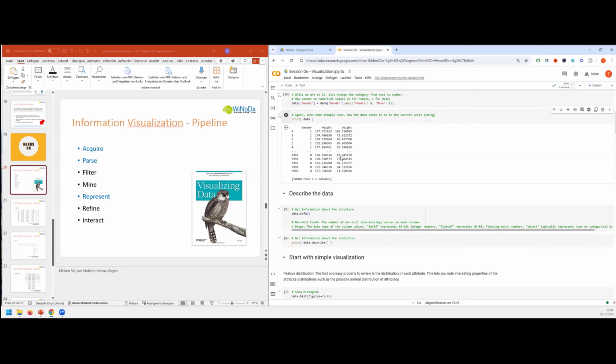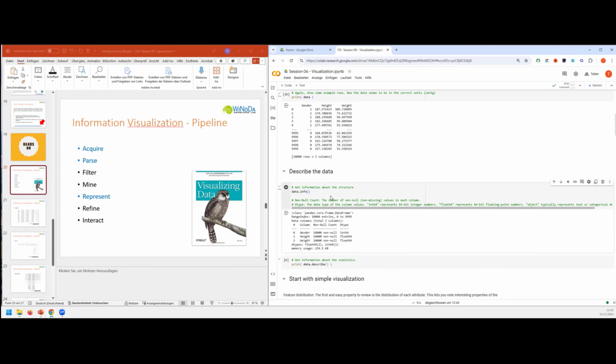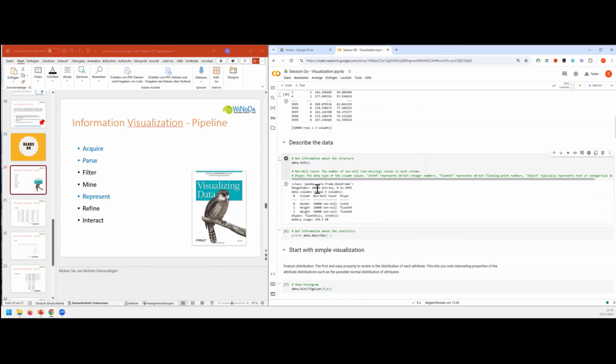Once we did that, we can now use the method called info that our pandas data frame, our table, has. What we get here is that we see it has 10,000 entries. It has 3 columns. The first column is called gender. It is at the moment an int64 type. That means an integer value, so only full numbers, 0, 1, 2, 3, and so forth, no comma numbers. But the next 2 columns are height and weight. These are floats, which means they are continuous numbers, so they can be 3.5 or whatnot.